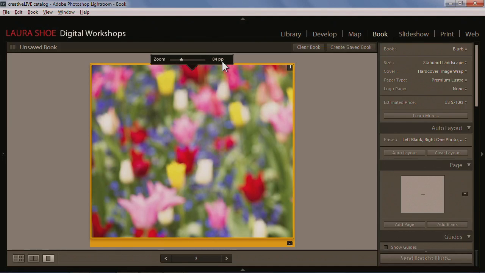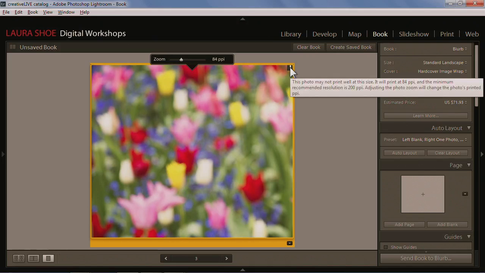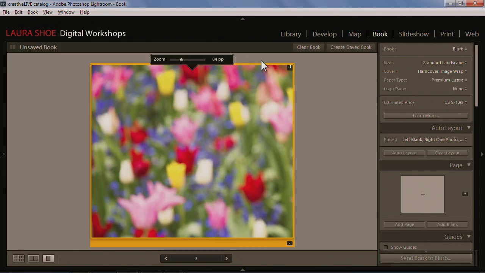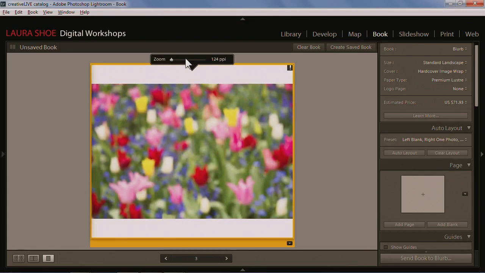So if I click on this exclamation point, it's going to tell me that Blurb recommends 200 or more. So anything under 200 is going to give you this little warning sign. So at this point, I know that this photo, no matter how far I zoom out, still doesn't have enough pixels per inch. So in this case, I would probably just replace the photo.